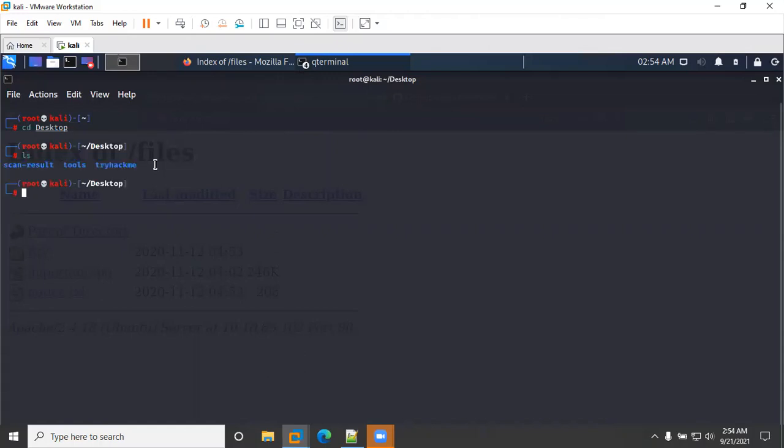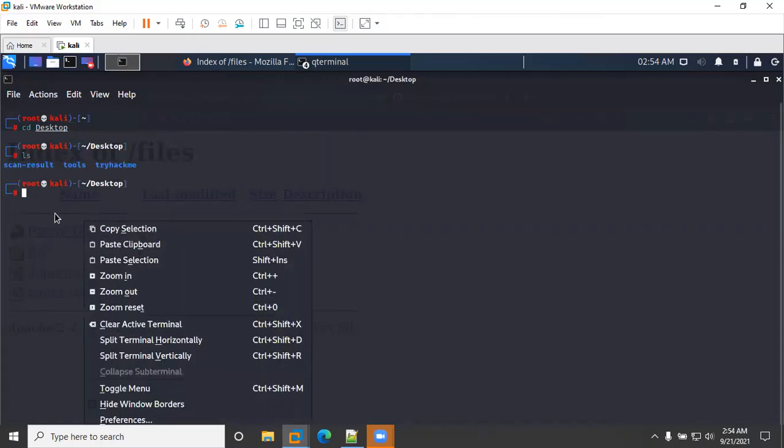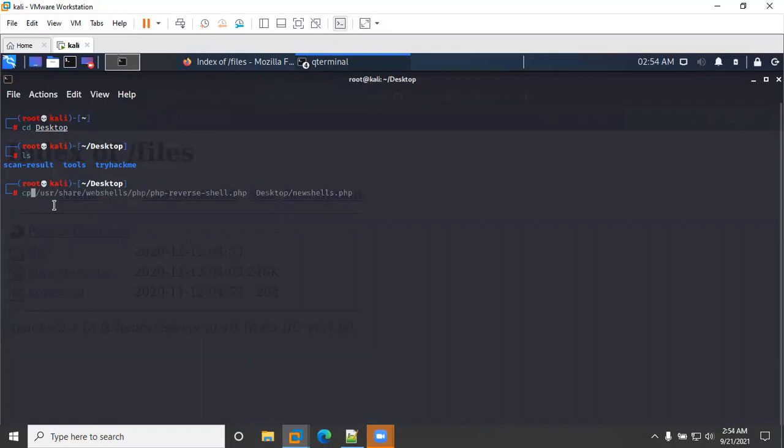Okay, so we're currently on the desktop. I'm just going to copy this file, say cp, then the path, and we're naming it new shell.php. So let's do it.